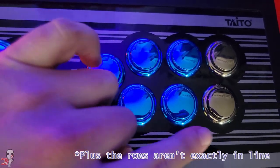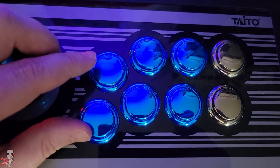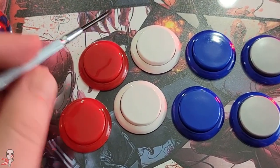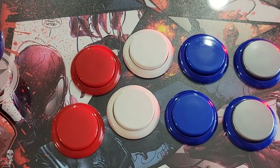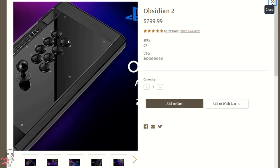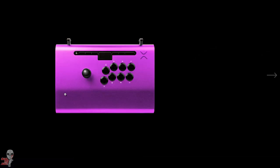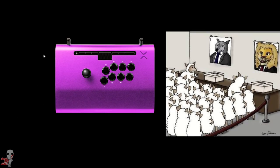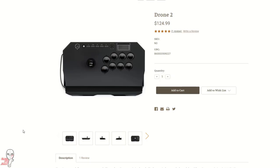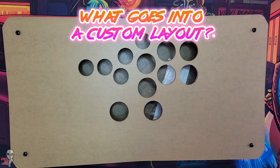Vuelix offers the player two more buttons beyond the straight six — another famous layout — which does make it more versatile across multiple games, but why is this still such a go-to layout in 2023? Even brand new offerings from major fight stick companies refuse to go beyond the Vuelix standard. I like it as much as the next player, but it's hard for me to understand why there has been such minimal ergonomic innovation all this time. Perhaps it's the least offensive option and ticks the most boxes for the average player and for the greatest number of games. But what if you customized your own layout that ignored the averages and worked best for you specifically?